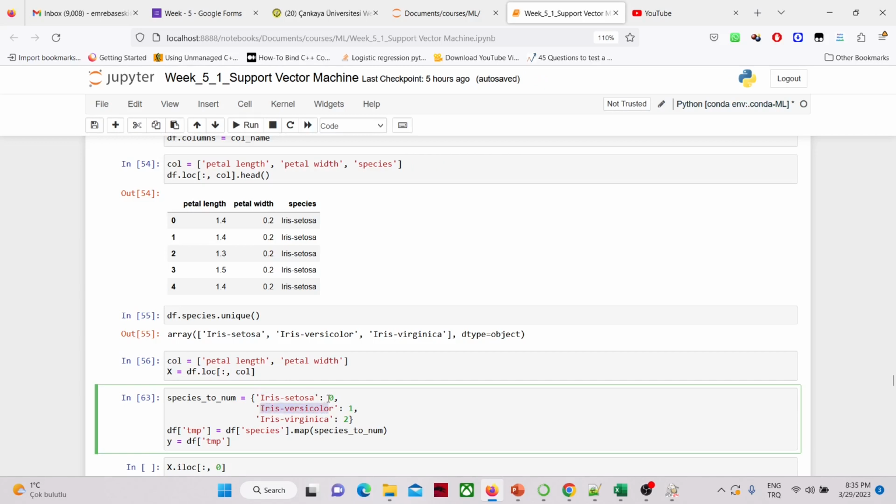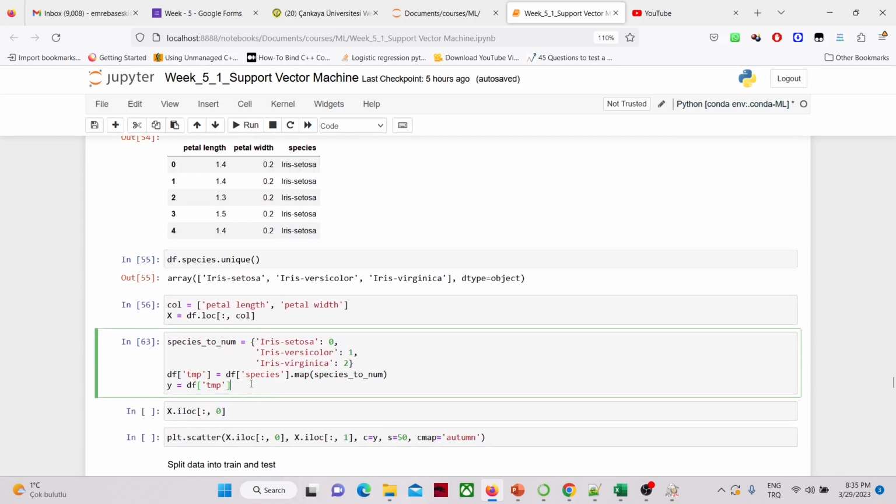We need to assign numbers, and that's what we do basically. We assign 0 to Iris setosa, 1 to Iris versicolor, 2 to Iris virginica, and we create a temporary data frame with this mapping, and then we assign this data frame to Y.